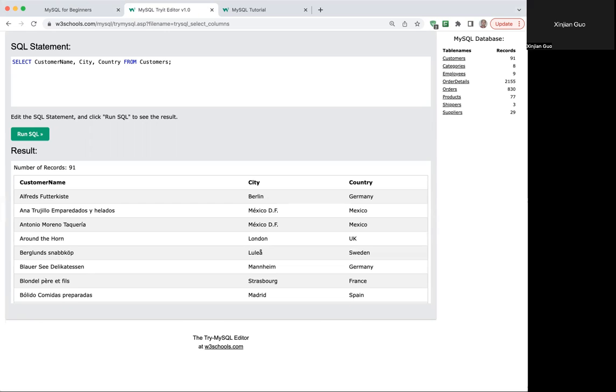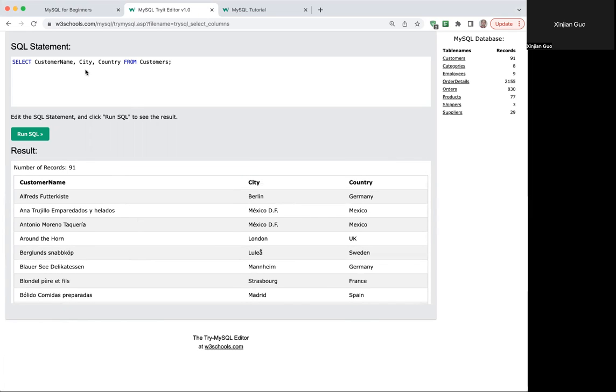It may take a while to make it work. You can run the MySQL database on your computer, no problem. We will do that later in the class. But for now, let's focus on the SQL language itself.